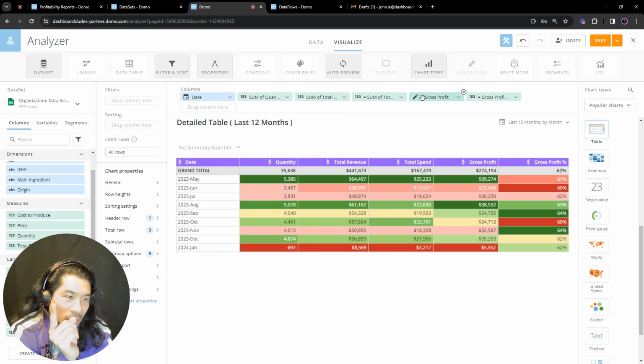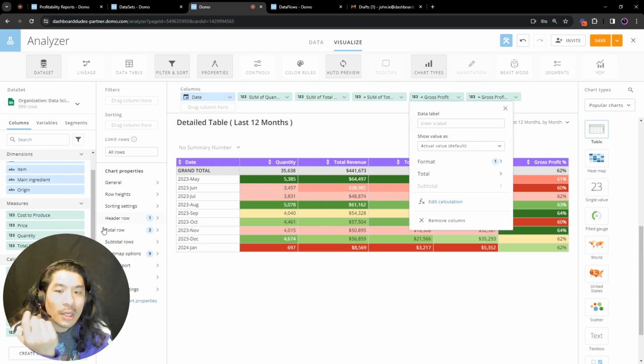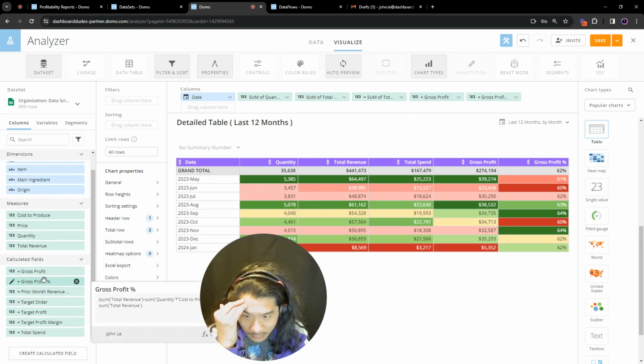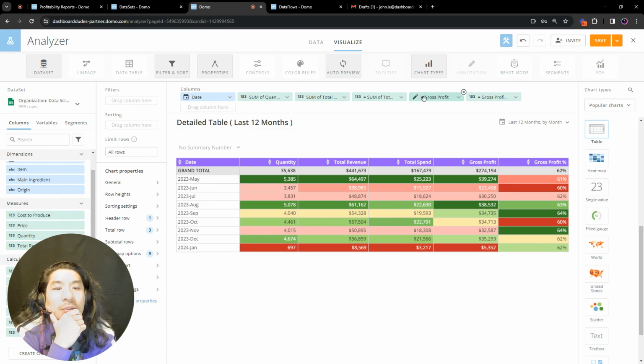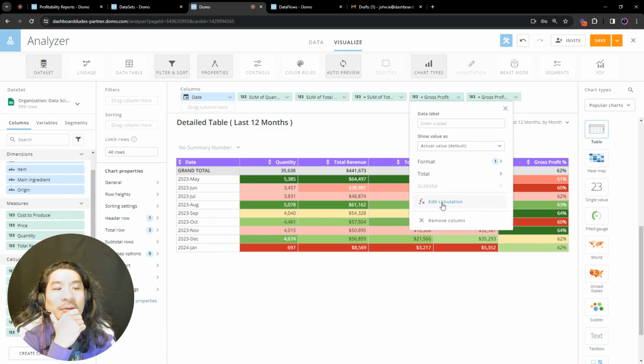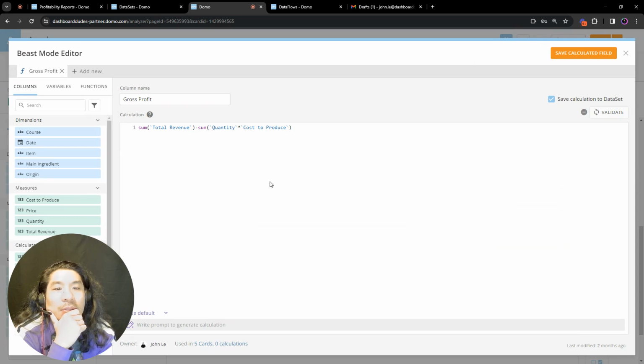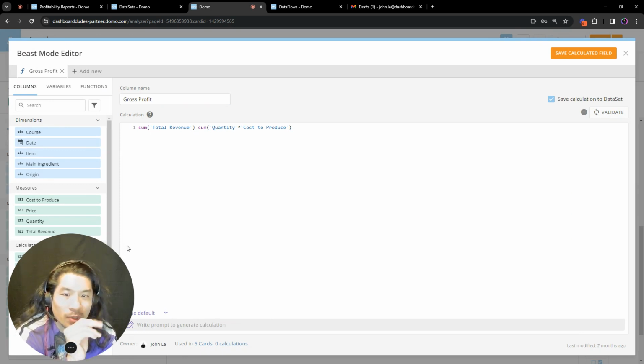Another one that I think is really cool is this. Normally, what used to happen is I would have to click a column and I would be like, man, where's this gross profit thing at? Where's this formula? What's the calculation for it? I don't know. And I have to go on the bottom left and I have to go find it. Am I looking at percentage? Am I looking at gross profit? What if I have multiple things called gross profit? I don't know what's going on here. And you could just do this now. You can click it and you can go to edit calculation. And there it is, right there. Something so small, but a very good user experience instead of having to go on the bottom left and try to figure out which one it is.